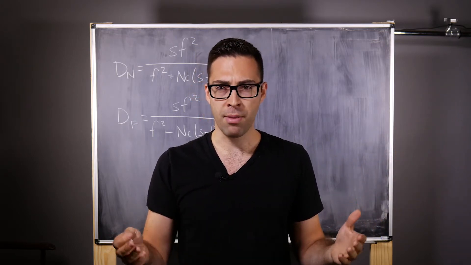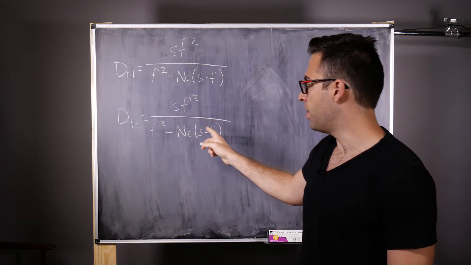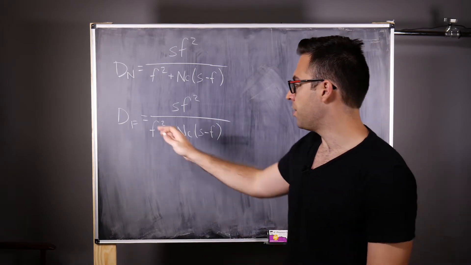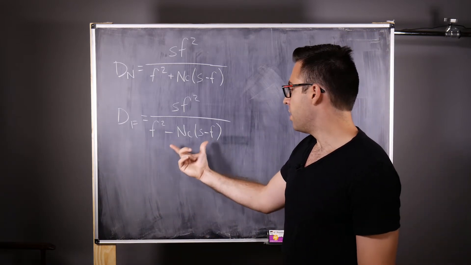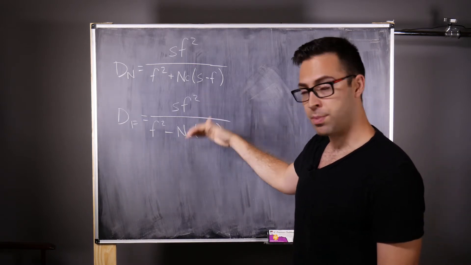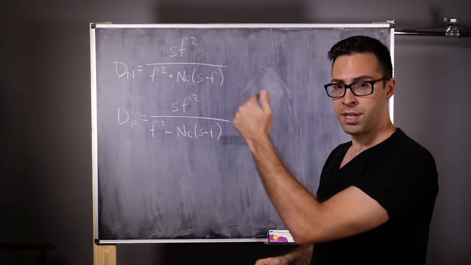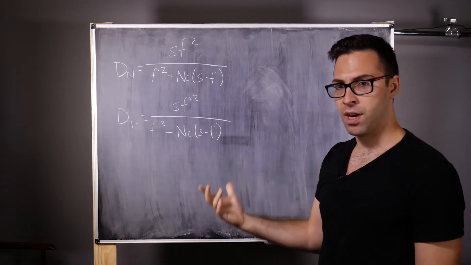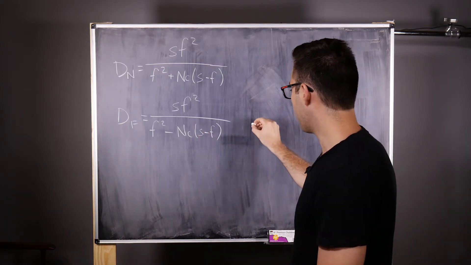So let's see what this looks like mathematically and then we'll look at some examples. I have my two equations from last time for the near and far limits of the depth of field. What we want to know is how can we get the most depth of field? If we set the far distance equal to infinity, we notice that the denominator has to go to zero, because as it gets smaller and smaller, it makes the entire fraction bigger. So the far limit of the depth of field extends outward. By setting the denominator equal to zero and solving for S, we can find our hyperfocal distance.